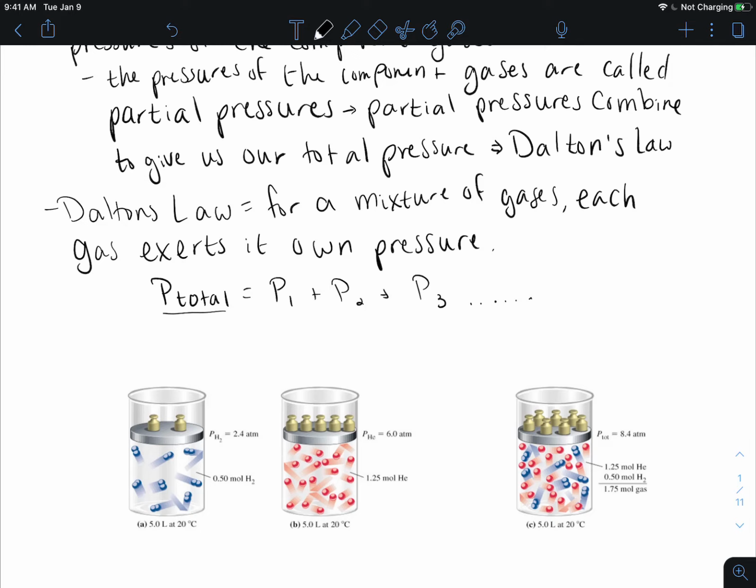If we think about the pressure of our atmosphere, for instance, this is going to be a sum of the pressure of nitrogen, the pressure of our oxygen, the pressure of our argon, the pressure of our carbon dioxide, and then all the rest of the gases, but those are the main components. So if we were to solve for our atmospheric pressure, we could add the partial pressures of all the component gases to determine that. It's just a simple sum.